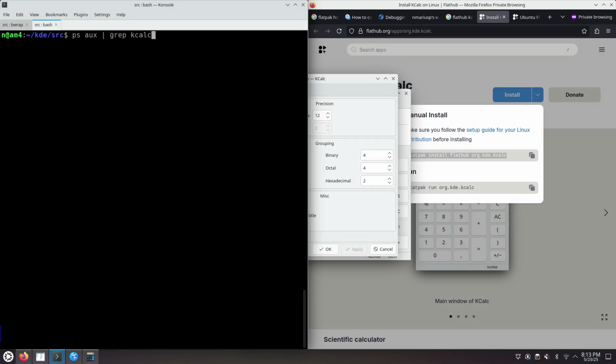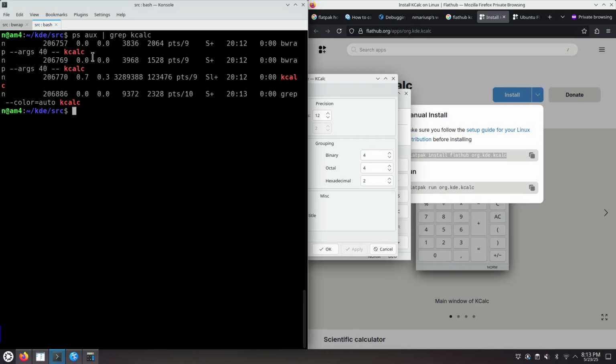So we do that by listing all of the processes. There's an entire process tree, which is for kcalc being run inside the Flatpak container, inside the Flatpak instance. We're interested in this one. So this is the process ID. And the command line would be like this, kill space minus SIGSEGV, and then the process ID. Not the grep, this one.